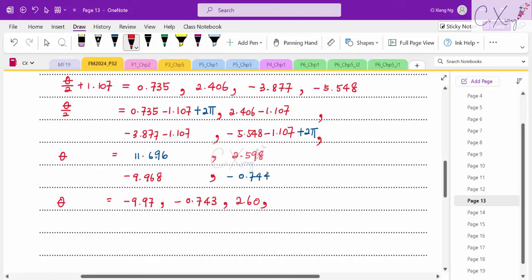And this last value here will be 11.8 if you're using the original value in your calculation. For me, I didn't use the original value because I write everything short. But of course, when you are trying out the question, please make sure that you press the calculator value as long as possible, right? So by right, after the adjustment and everything, this is the correct full answer for the data.